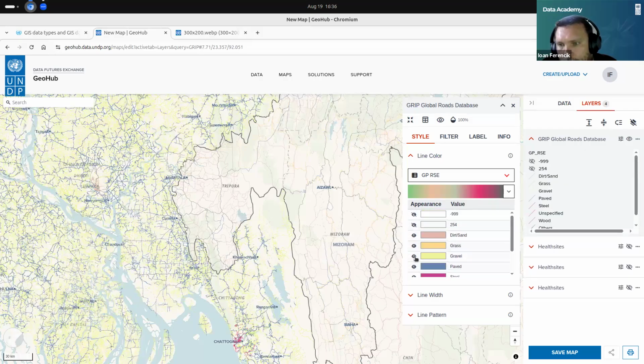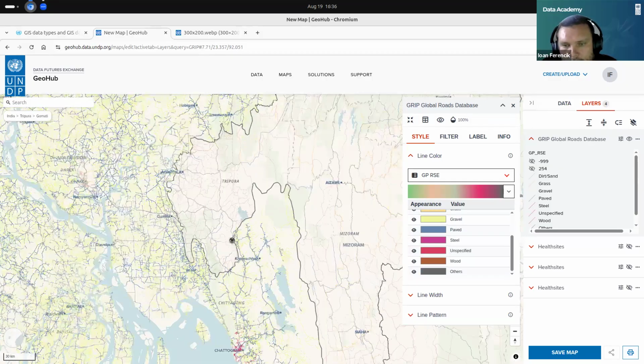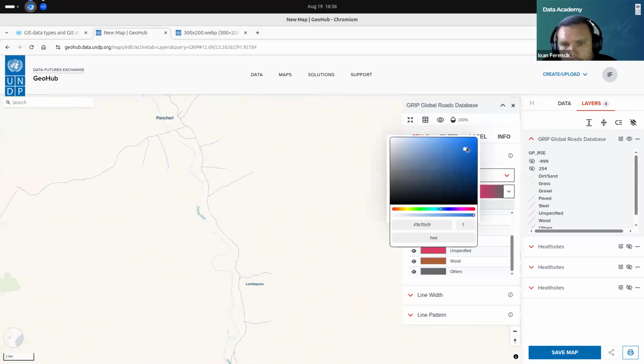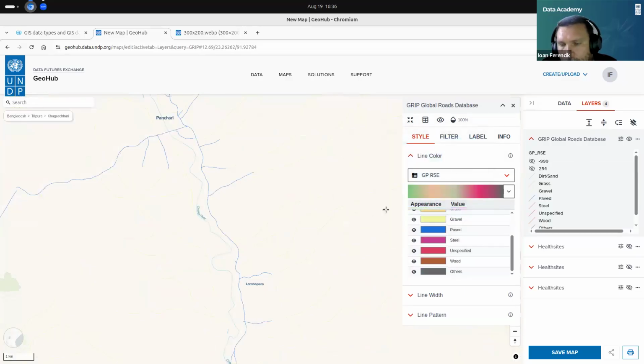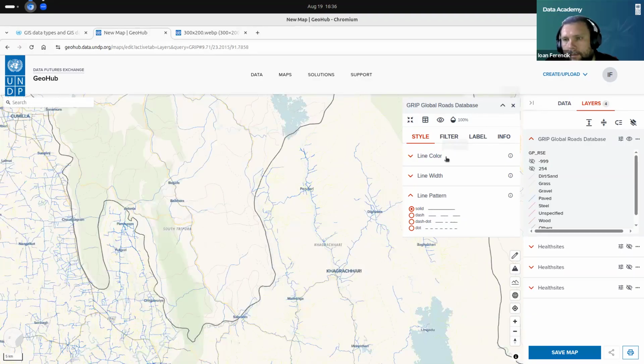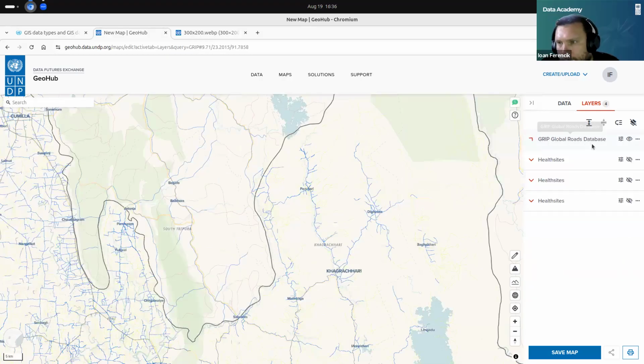I don't like dirt sand. So if I want to keep only one category, I can also control it visually. I have some values that are specified. So paved is probably this category here, right? I can change the paved, and okay. So basically, we can also choose a pattern. So we have color, width, and pattern. With lines it's pretty simple. We can apply a filter and do some labels, and basically this is more or less it. It's very similar to points, with the exception that we have this pattern, and we can symbolize and disaggregate it by color and by width. So let me collapse this as well.